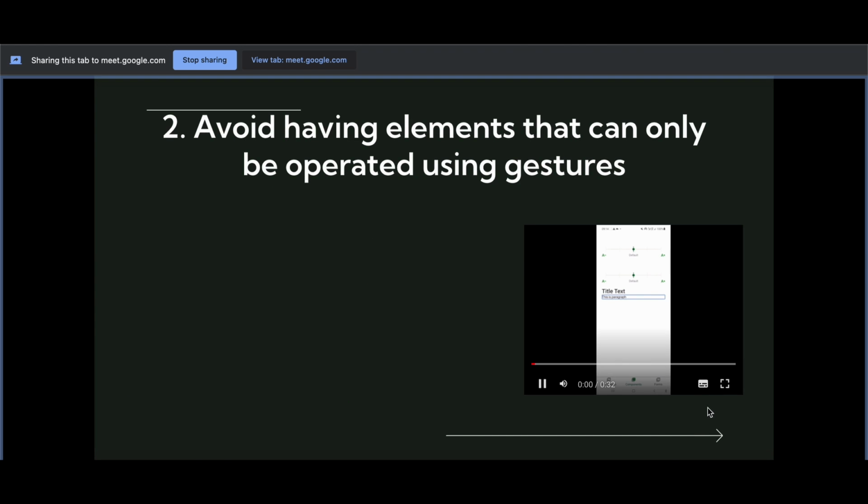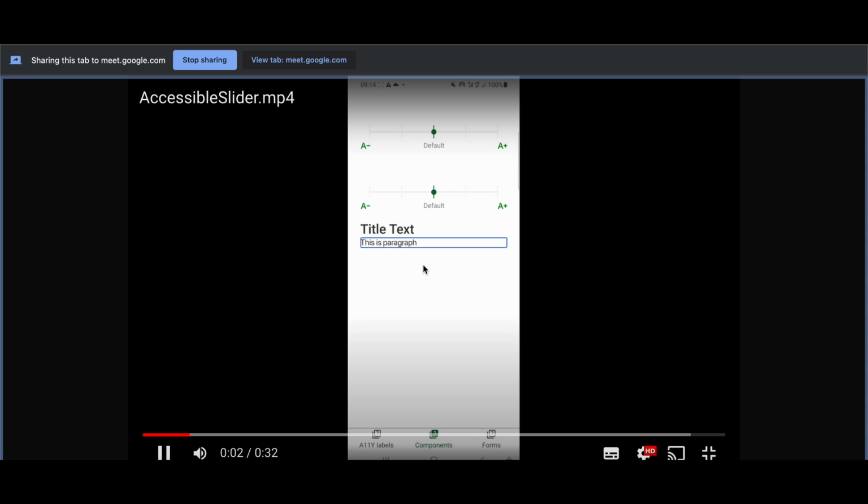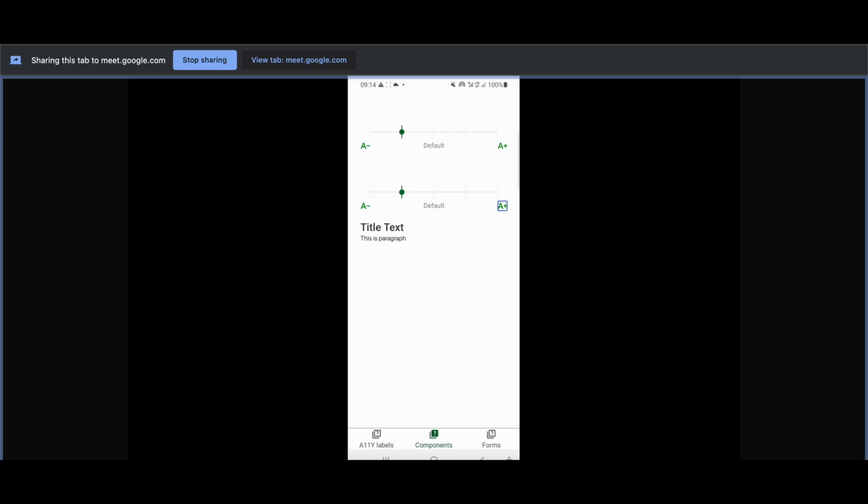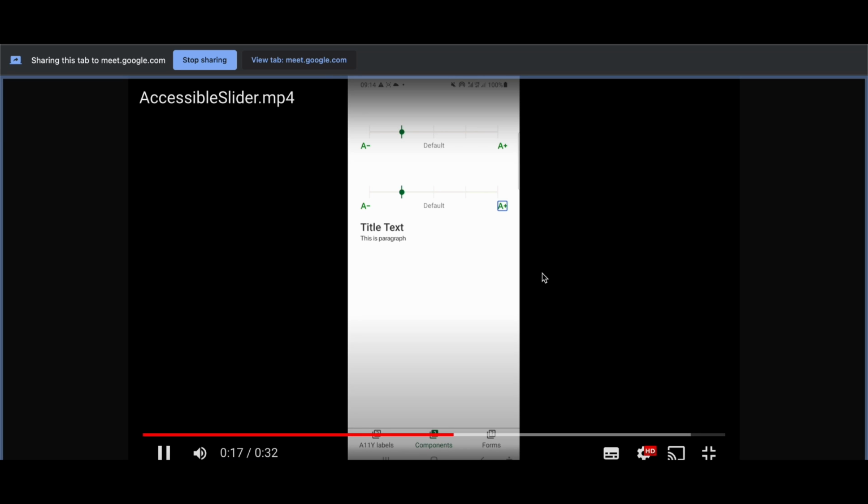So the better one would be to also, for example, add buttons. The better way would be to make the legend accessible, so you can click on it and it's going to move. So we add some buttons to decrease font size, double tap to activate. So we basically allow the user to move the slider in a different, more accessible way. And I think it's also cool for users with no accessibility issues. If you don't know how to swipe or you have really fat fingers, you can just use the buttons. No judgment, by the way.